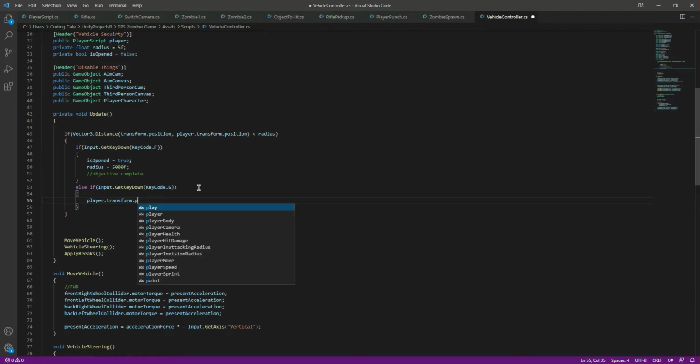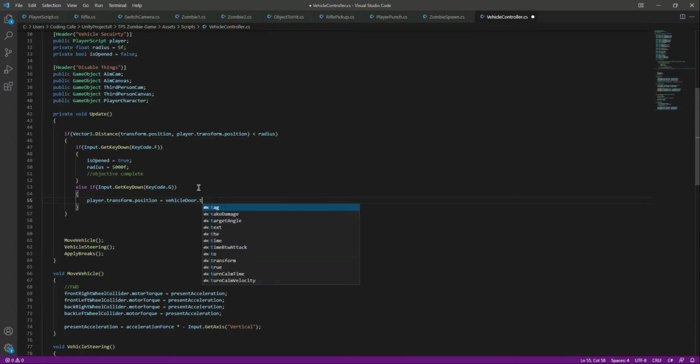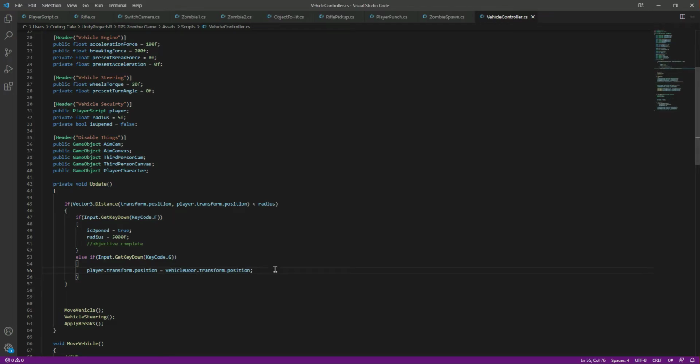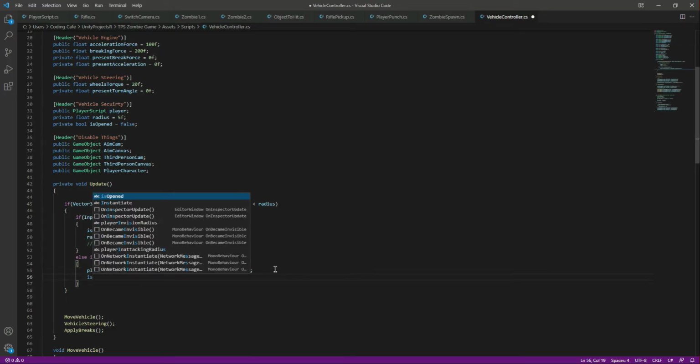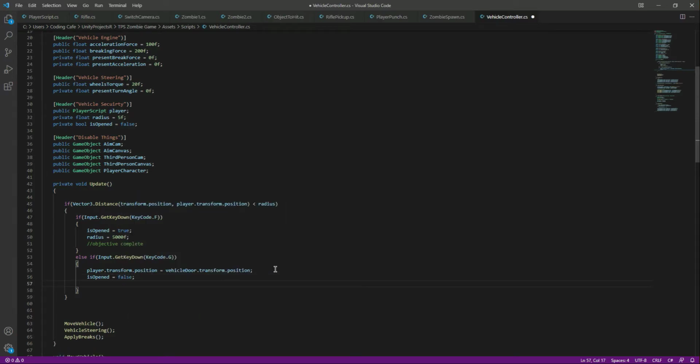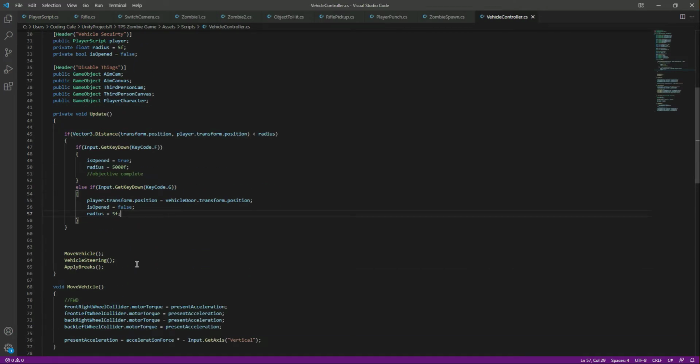In that manner, we will say player.transform.position will be equal to the vehicleDoor.transform.position, and this is the reason we created a reference to our vehicle door in the previous video. Okay, and when the player exits from the vehicle, then we will set isOpened to false, and again we will set the radius to 5f.